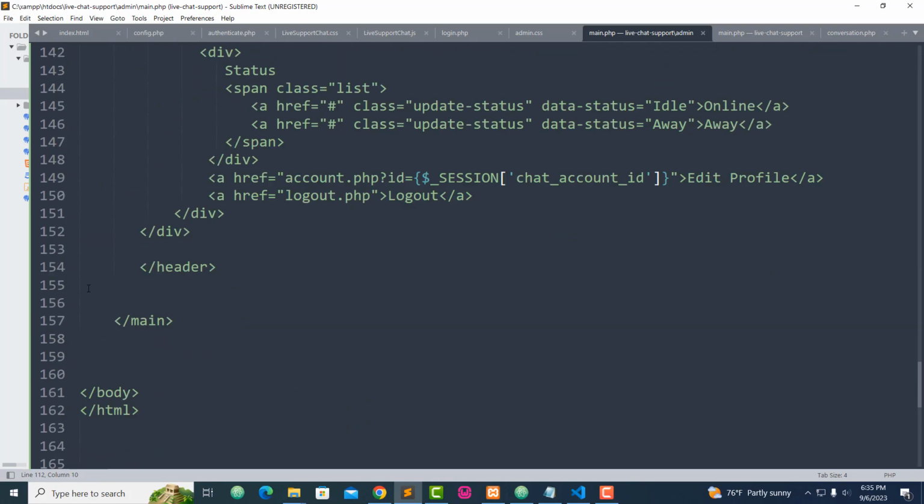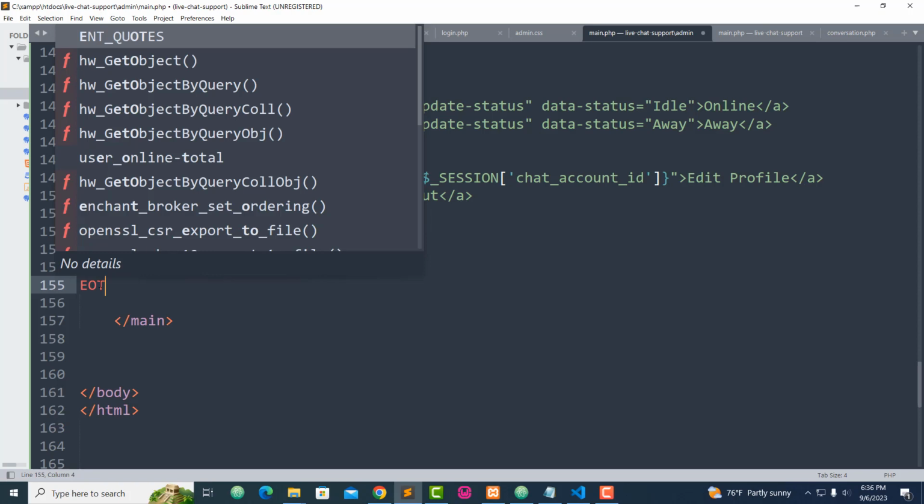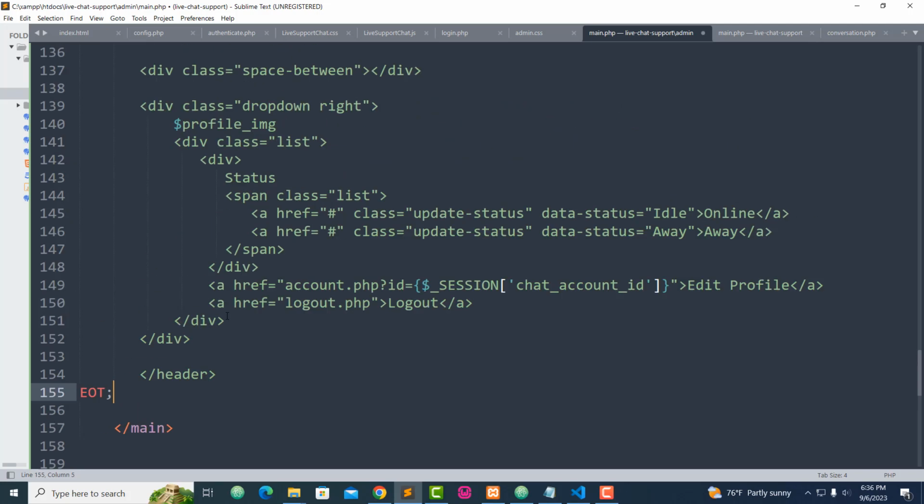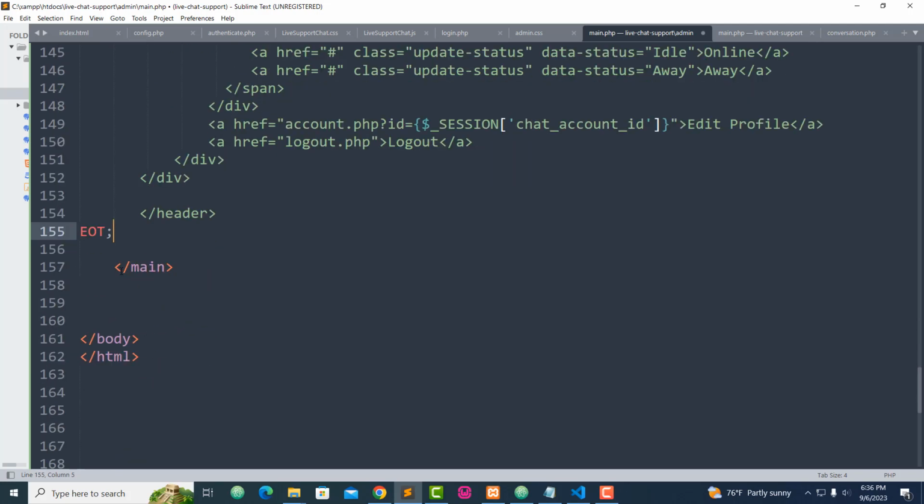Remember, I told you before, we have to close it after the header, and to close it, just add EOT like this, semicolon. But one more thing, it seems like we have an error message.